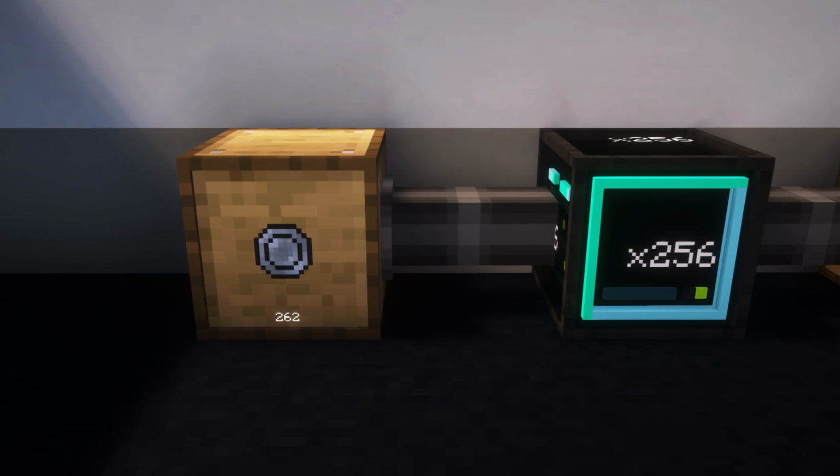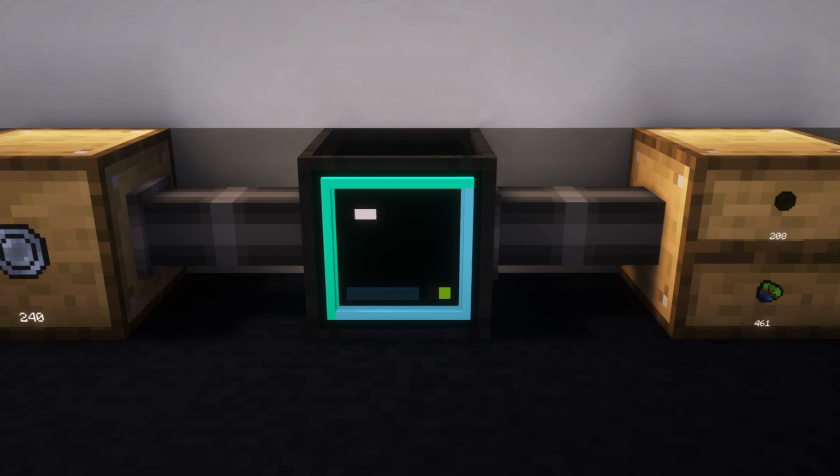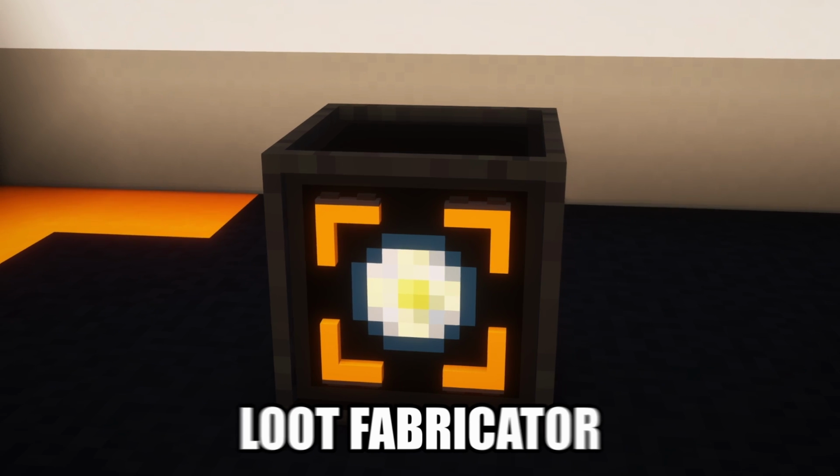But if you do this, make sure you have enough energy and some kind of automation for the input and output for the simulation chamber. Let's get to the fun part, making some loot. For this, we will use the loot fabricator.